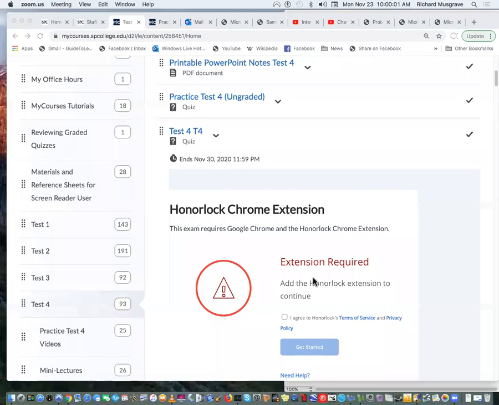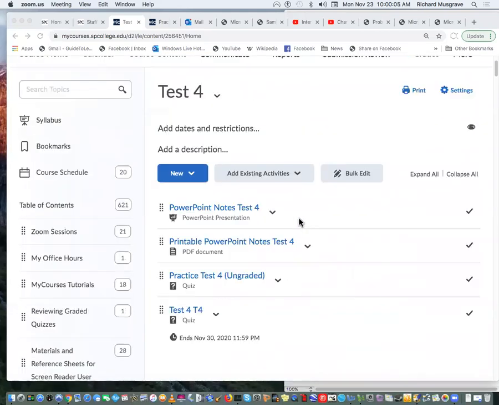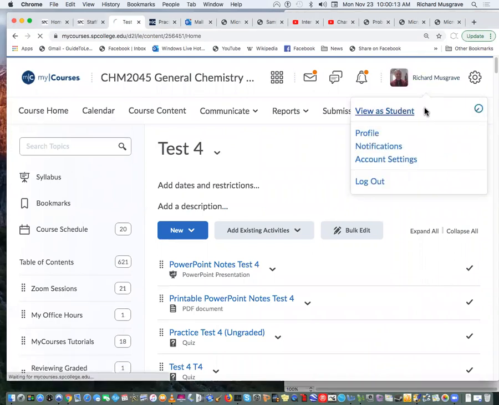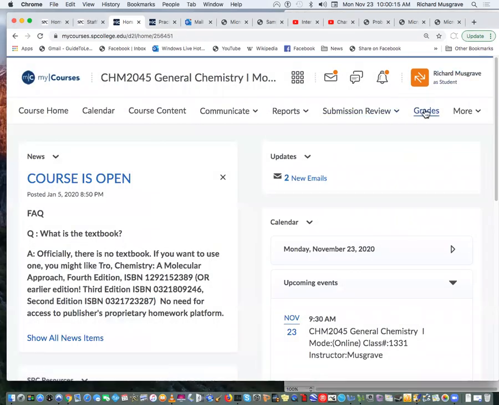All right, does anybody have any other questions? Just to clarify, to find out our final grade after we take test four, we're going to look at the sum of tests one through four, and that should be our final grade? No, actually, it'll tell you. I'll show you in a second. Here we are. Let me go back to you as a student. Can you see my screen? Yes.